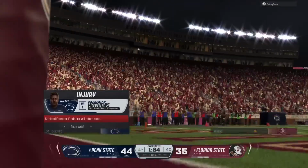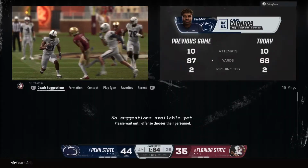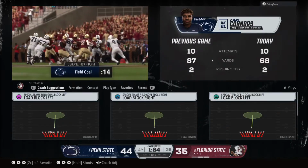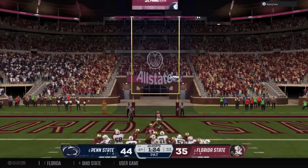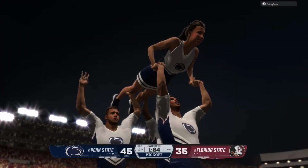Well, that's why you practice right there, Chris. This offense had the pressure, the game on their back. They deliver, they get a touchdown, and now make this a 2-possession game with under 2 to go. Like their odds of closing this game out. Extra point up and good. A double-digit lead now here in the 4th quarter.